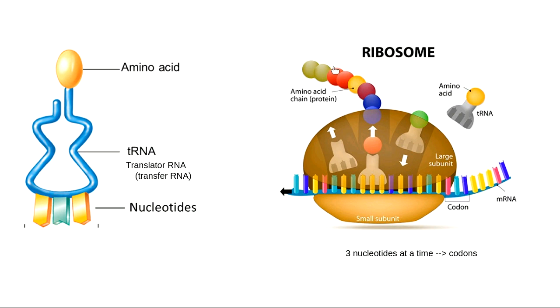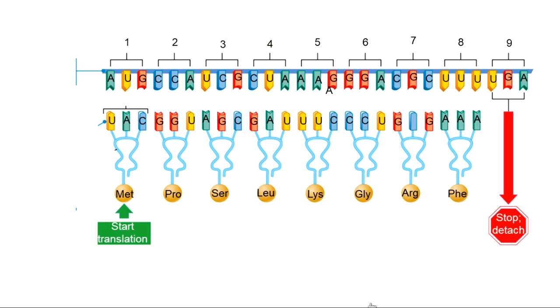All of these amino acids in this chain are being put together by the ribosome based on the sequence of the mRNA. So my ribosome goes through, reads these bases three at a time, calls out the message to the environment, says, hey, does anyone know what this means? Can anyone help me figure out what's going on here? So we end up with a process that looks like this. Here's my mRNA message with all of its little codons. Here are the tRNA messages that understand what this mRNA means.